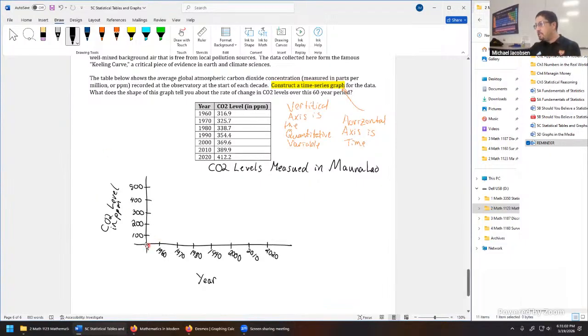Yeah, starting at zero was just one particular choice I made, but let's think about the effect of that. If I start at zero, then the curve that I'm going to draw is going to get compressed, and it may not actually show how big the change was going from 1960 to 2020. If we go from, say, 300 to maybe 425 and use finer tick marks, it's going to show the absolute change between here and here in a more magnified sense. So the omission or the inclusion of zero really just depends on what we're trying to focus on.